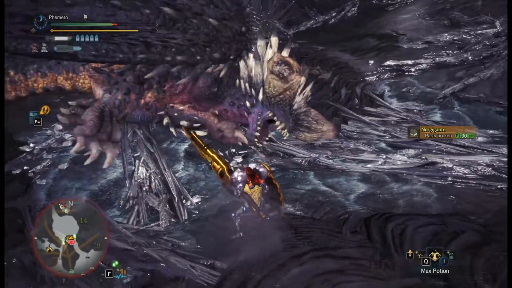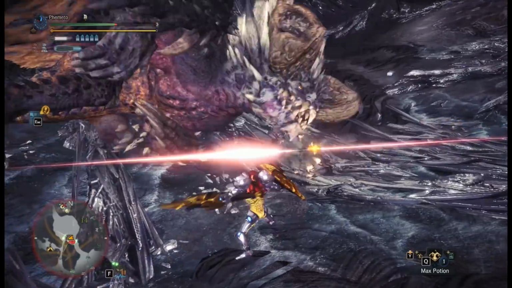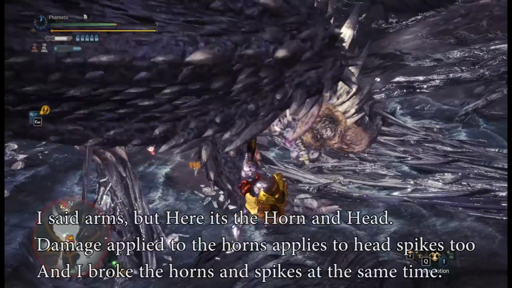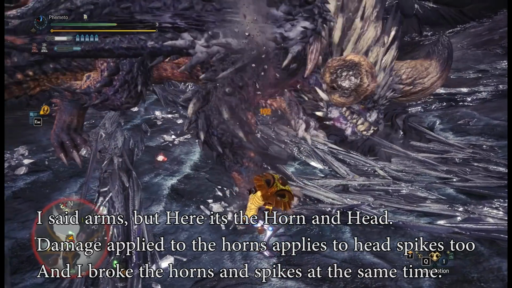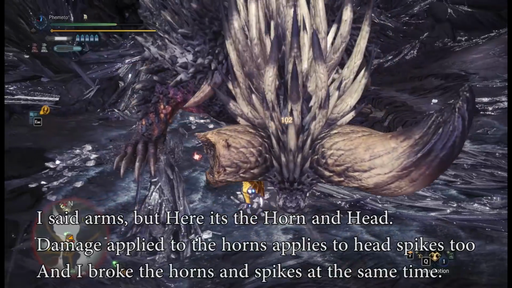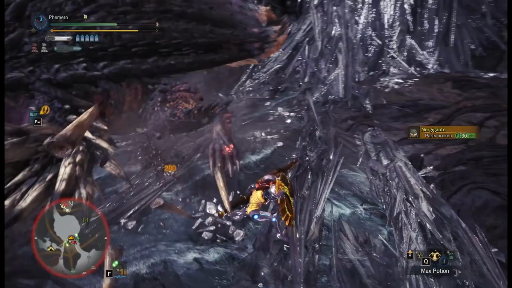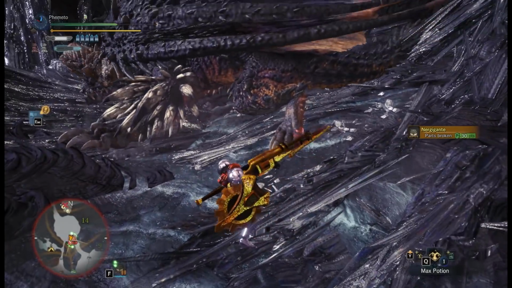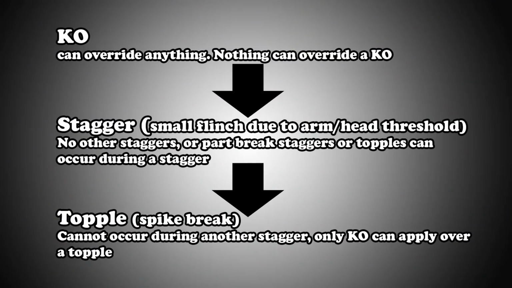However, it is rare that you cross the stagger thresholds of both the arms and the spike break at the same time. And if that happens, then the spikes can fall off and the Nerg doesn't topple over. He just does a normal stagger. And you're probably confused as to why that happens. Well, that is stagger stacking. Different elements on the monsters have different properties, and some can and cannot override others.